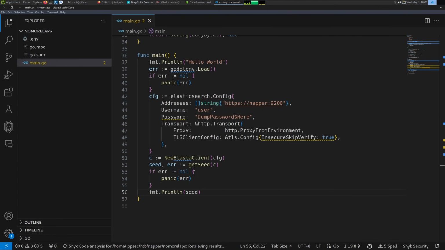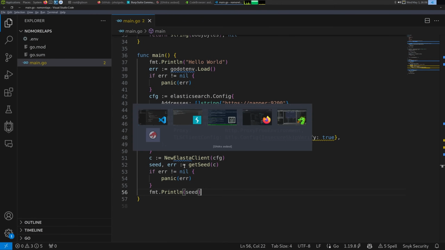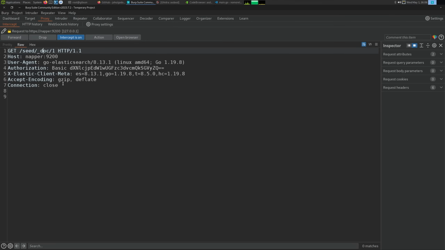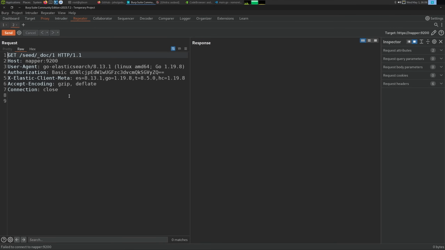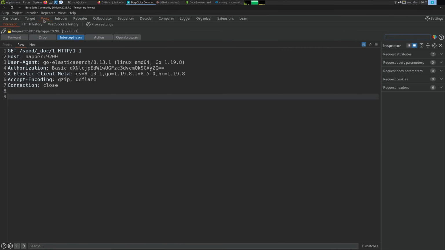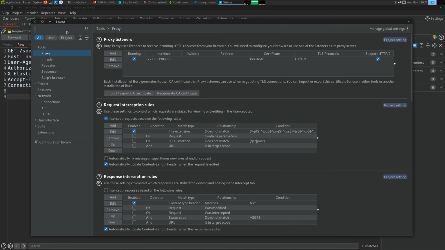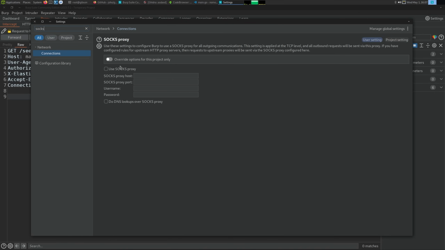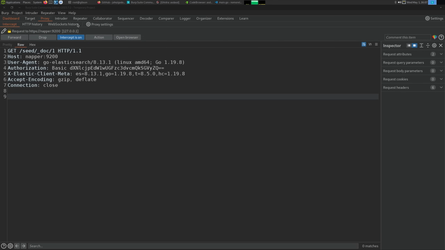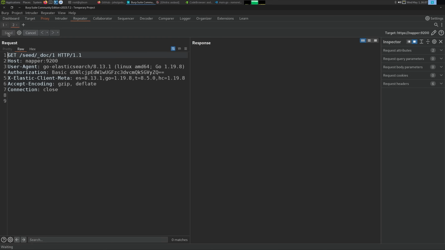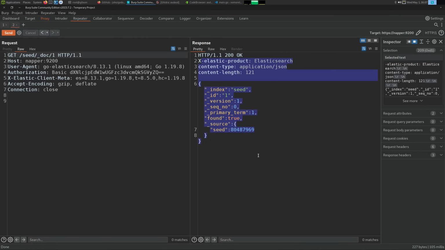Hello world, and it's now making a request in Burp Suite. And we can see it's going to seed doc 1. And if we wanted to see what this response was, we can't because we didn't configure the proxy yet. So let's go to proxy settings, go into SOCKS, use SOCKS proxy, proxy host 127.0.0.1, port 1080, click use SOCKS proxy, send, and this is what we get.